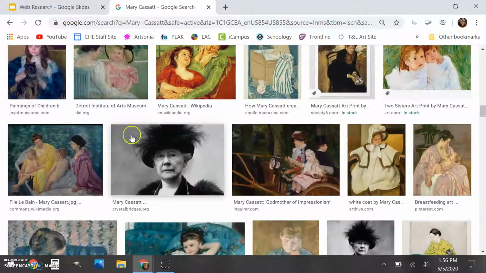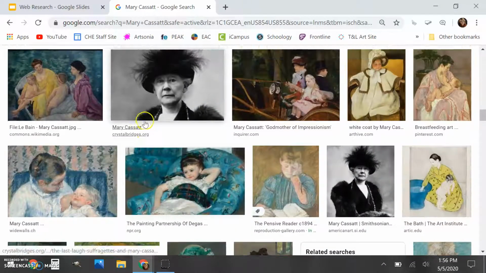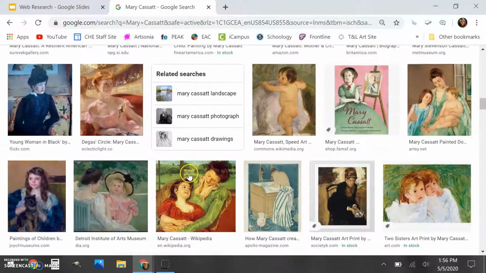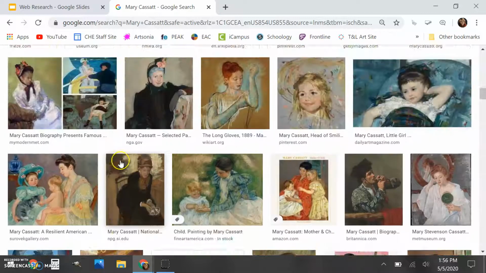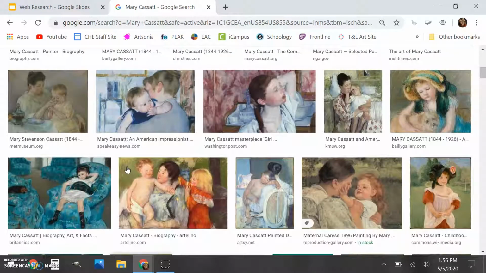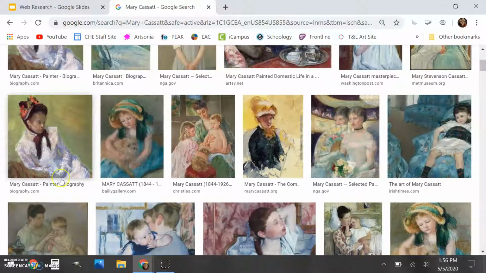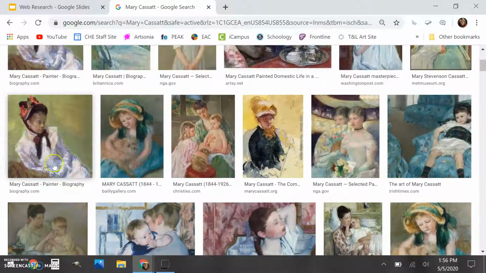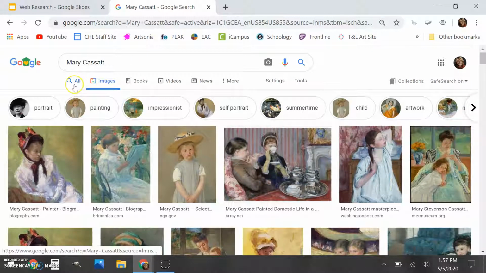There's also the trap of finding a photograph of the artist if they lived in a time when photographs existed. Please note that a photograph of the artist, unless they were a photographer, does not count as an artwork by that artist. So if you need a self-portrait, make sure you're not choosing a photograph, but instead choosing an artwork that they drew or painted of themselves. So this would be a self-portrait. This would be a portrait. She did not take this photograph herself, therefore it does not count as a self-portrait. This one, however, she did paint herself, so this one is a self-portrait. I hope that difference makes sense to you.